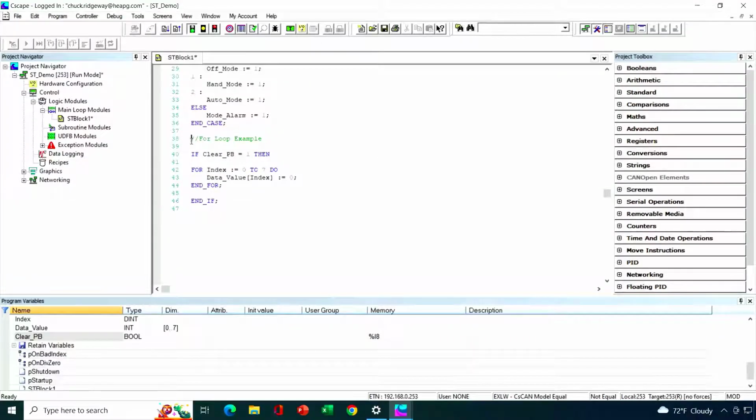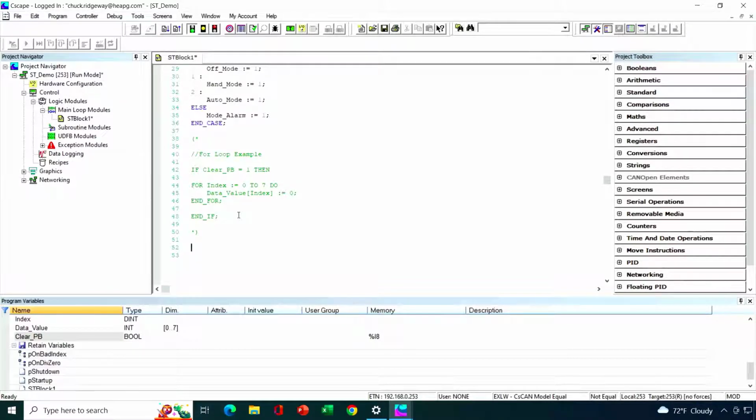Okay, so what we're going to do here in this example, we're just going to do a similar type of operation that we executed with our for loop. We're going to use a while loop to clear a series of values in our array. Okay, so I'm going to start out by commenting out this code that we executed in our last example.